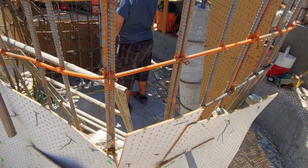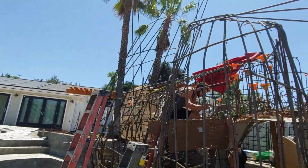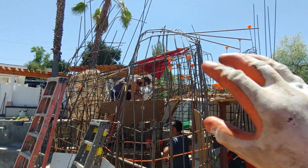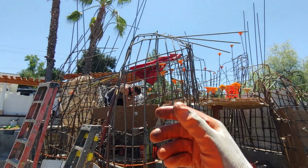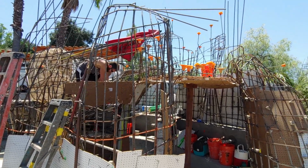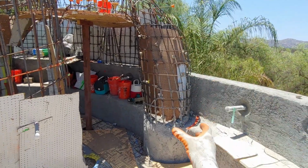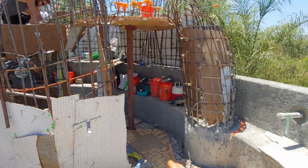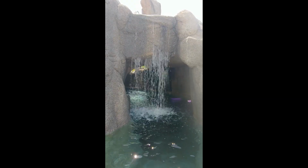And so we've got the rock up here on this top section in pretty good shape, as I almost trip on my booty. So that's going to be the basic shape of that. These sticks are going to be wrapped down and around, and the process is going to be continued there with the design. This boulder here is the right side of this cave entrance, and there'll be a waterfall coming off right over here, and that's going to be a pond up on top. That's the pond up there.